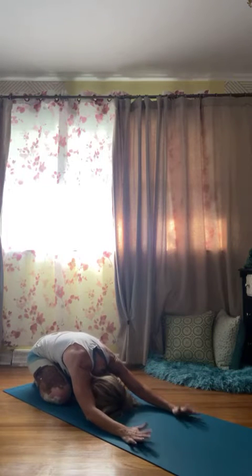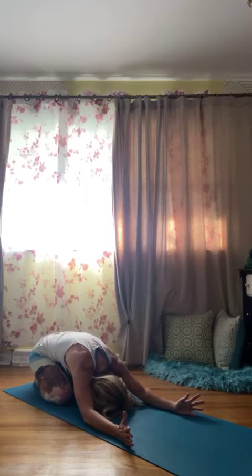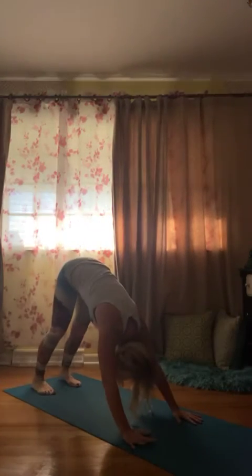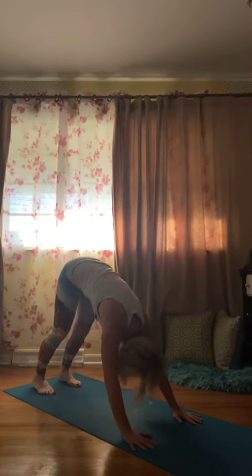So counter pose, maybe breathing in and out through the nose. Rise back up through hands and knees. Exhale, Adho Mukha Svanasana. Pedal out those feet or maybe finding some stillness in your dog. Sometimes that stillness is harder, right? Either way, that Ujjayi breath working just as hard in stillness as it is in your flow.